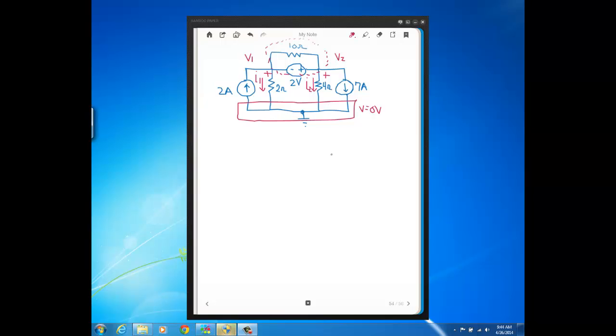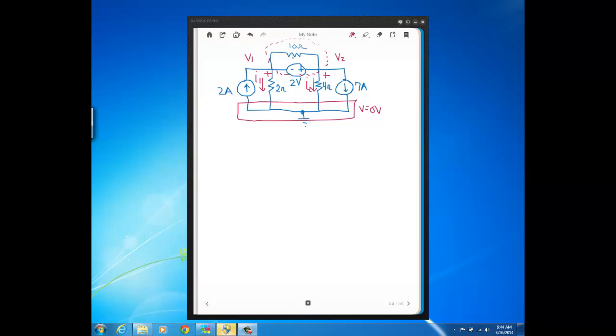In this video, we're going to solve a few more circuits using the node voltage method where these circuits contain a supernode. In this circuit here, this 2-volt source creates a supernode because neither side of it is ground. What's different in this circuit is that there's a 10 ohm resistor in parallel with the voltage source that makes the supernode.